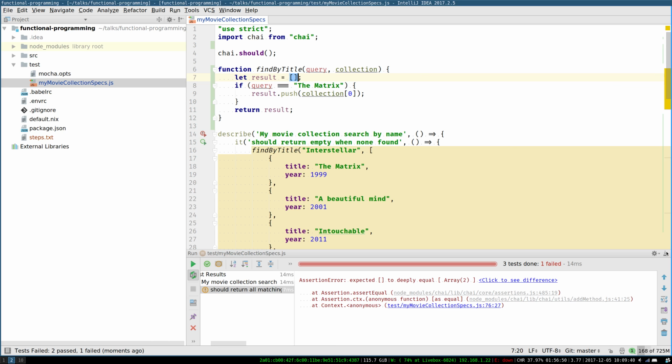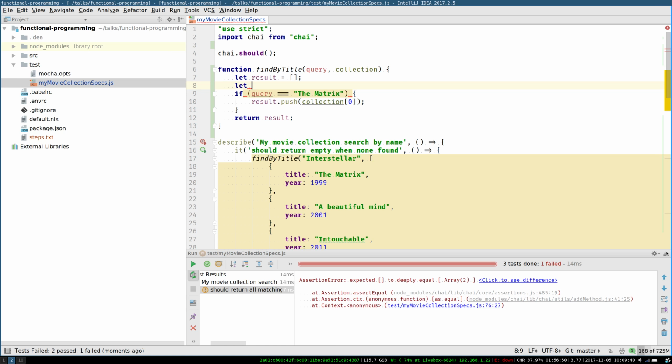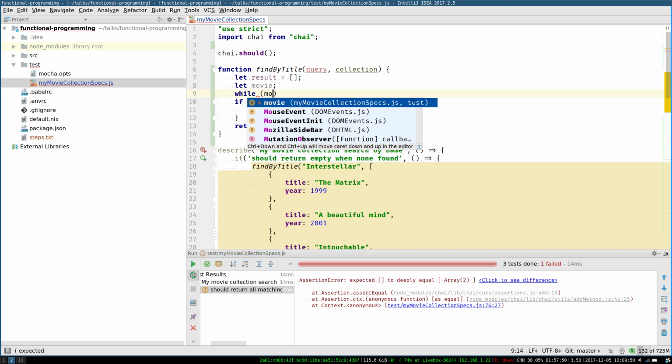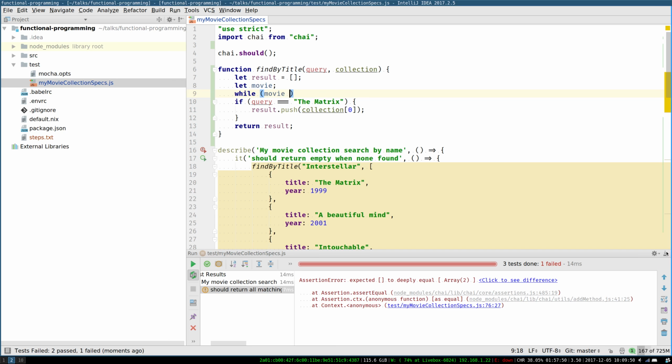It's pretty simple. I just have to go through all the movies. So I can get a movie from the collection.